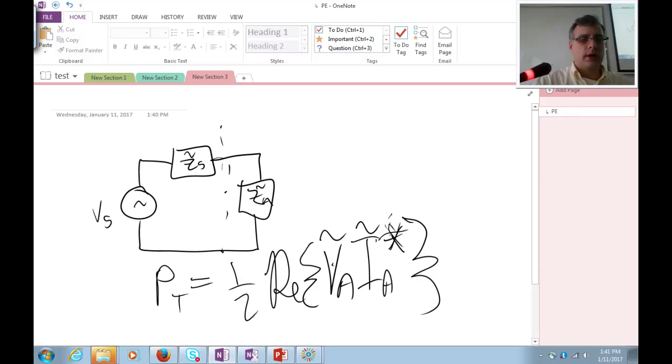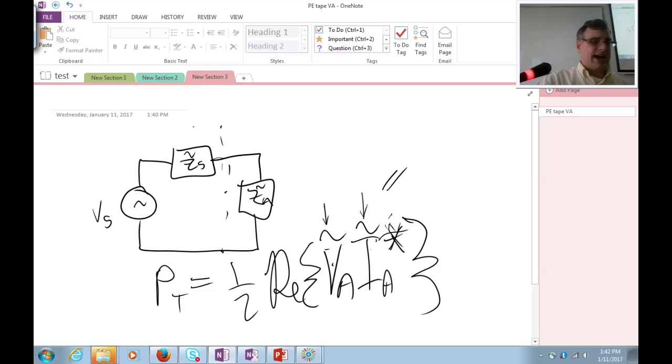And this is good because we're just taking V times I, which we know in DC is power, and then that 1/2 has to be there because we're doing time averaged power, right? When you're talking about the peak values of a sine wave, this is the peak amplitude of a voltage, and this is the peak amplitude of a current. Well, that peak amplitude is only maintained for an instant in time. You actually have all the values in between as well as this oscillates up and down. So if you average over a period, it's equivalent to taking the peaks, multiplying them, and dividing that by 2. Hopefully you've all worked through that calculation at some point in your life.